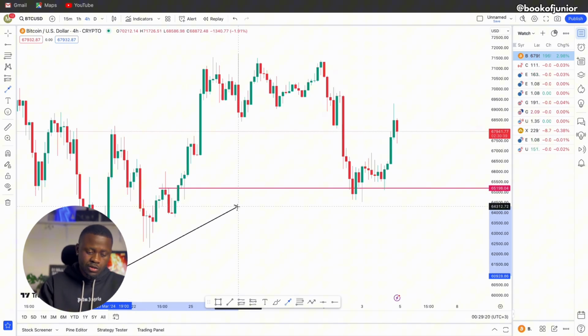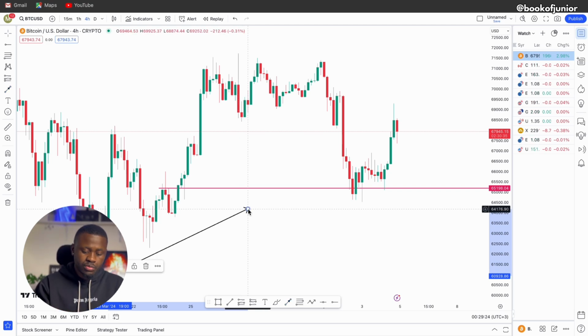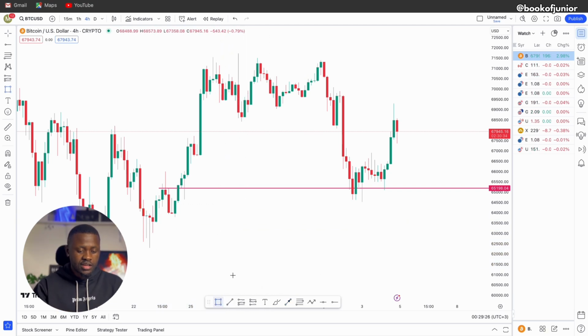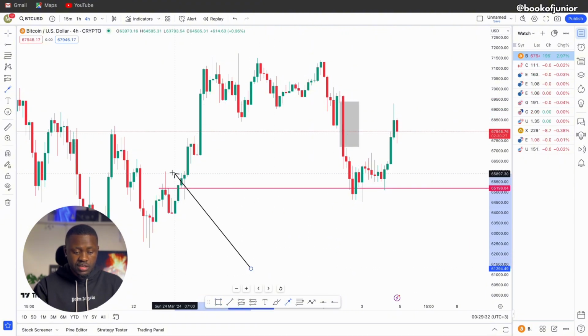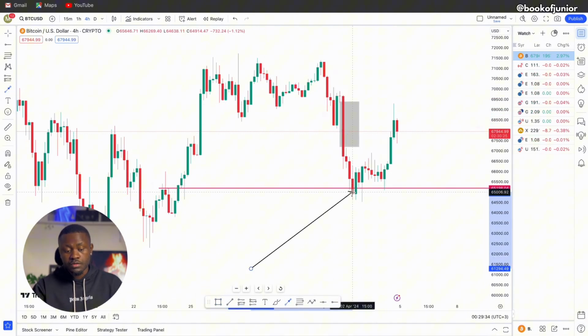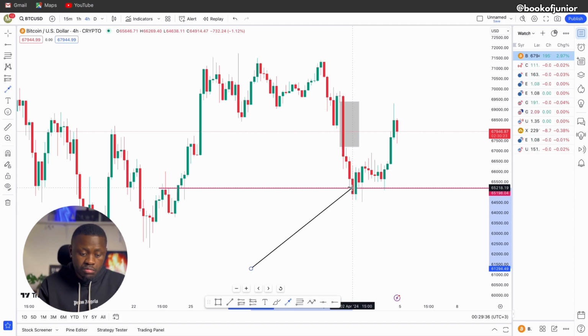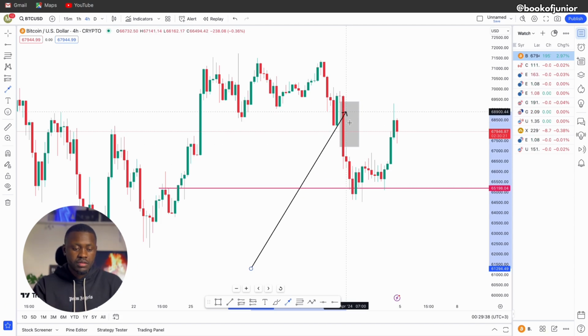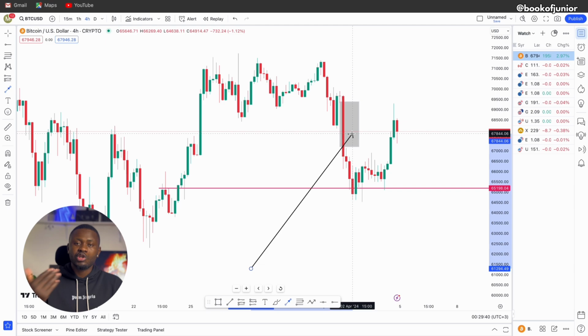Now in the 1-hour candle, we look out for price action, but even on the 4-hour candle, you can see price action is already there, guys. We had a fair value gap on this part right here. Remember, price has come back down here. So here we're looking for buys. Now where are we going to be buying? We have a fair value gap, and a fair value gap is sufficient price action, or you can call it an imbalance.